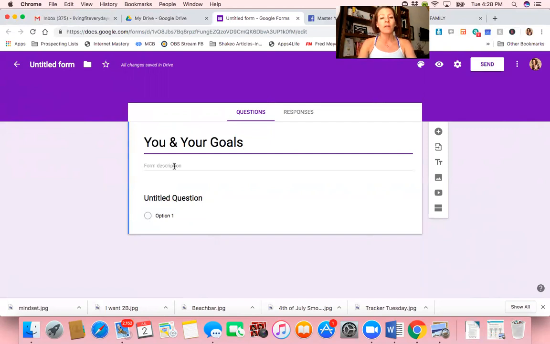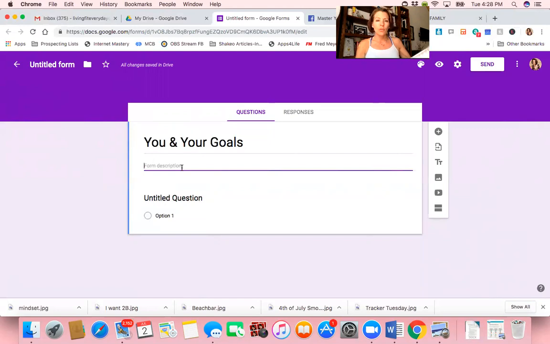But name it what you want, and then you can put a form description in. And I will show you here at the end some things, like if you want to say that you want to get to know more about what they've tried in the past, what has worked, what hasn't worked, as well as what they've liked. This will help me to help create a plan that is specific to you and your goals based on, and so that's what you just kind of want to type in there. So when they get this form, they can see exactly why they're filling this out.